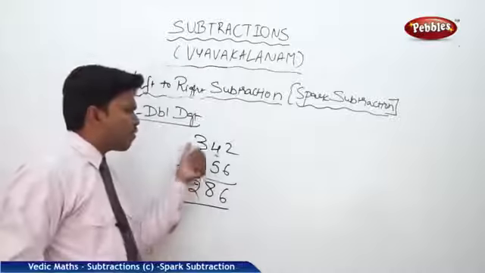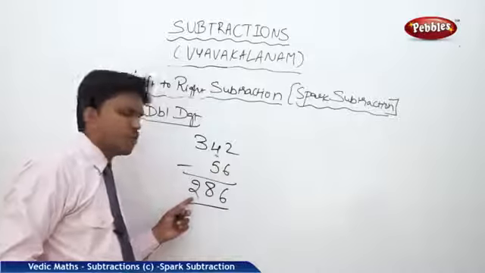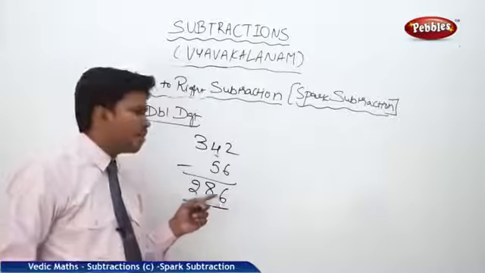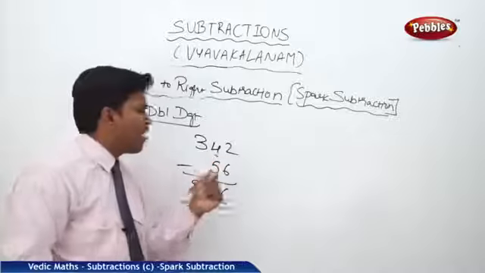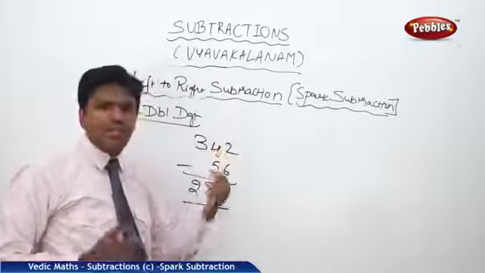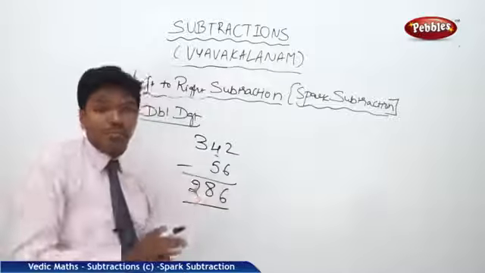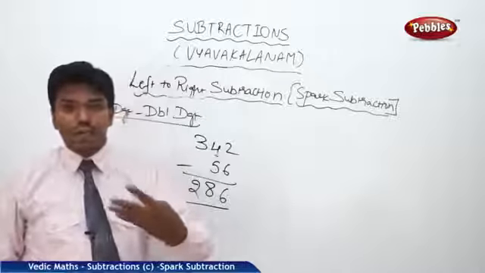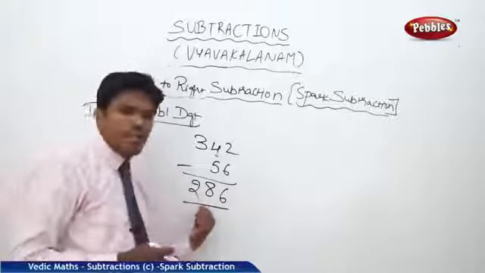Drop 3 as it is, but before dropping 3, match or mismatch the next numbers, they are mismatched. So 3 becomes 2, just decreasing by 1. Why? Because the next numbers are mismatched. Now 4, 5, they are mismatched. So simply bring the above number and add to the below number complement. What is the below number complement? 5 only. So 4 plus 5, 9. So I have to write 9 here.